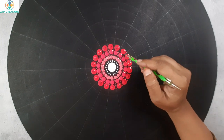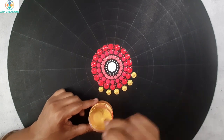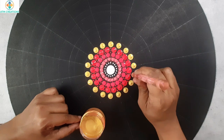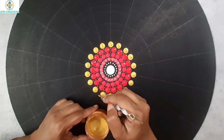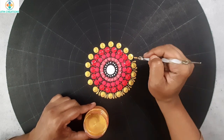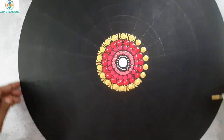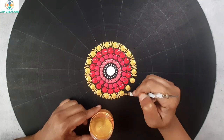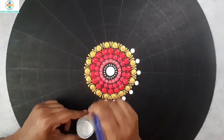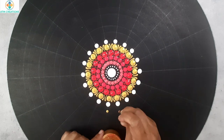Now I'll keep tiny dots in this pink. I'll keep some golden dots now. Now I'll keep two side swipes in gold. I'll keep some white dots now. I'll keep some golden dots now.